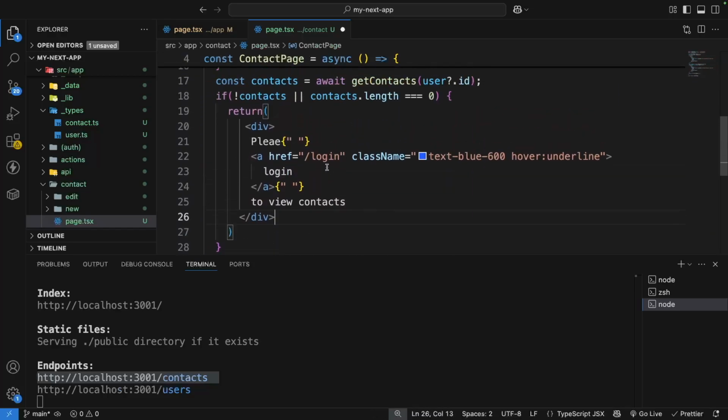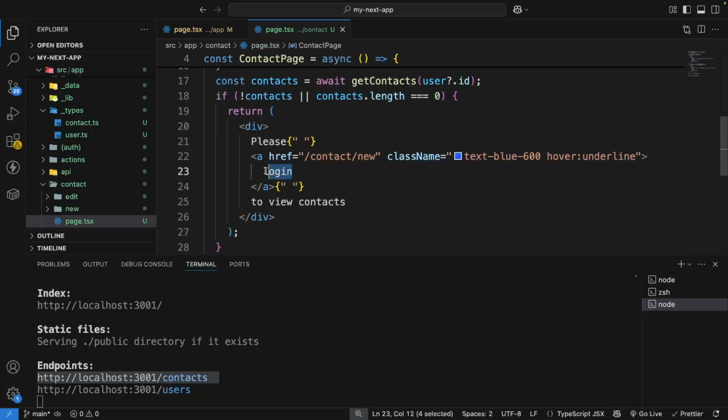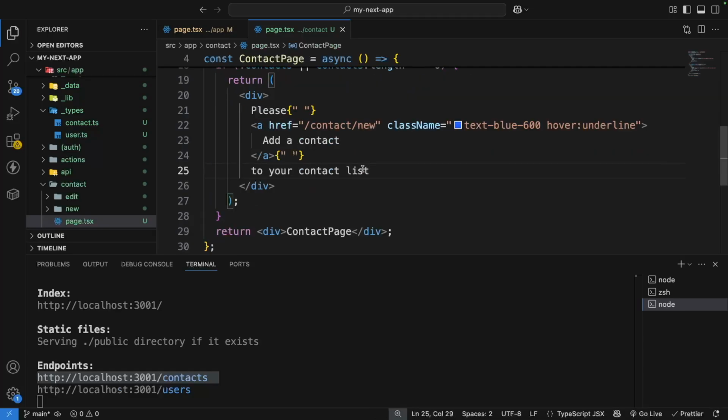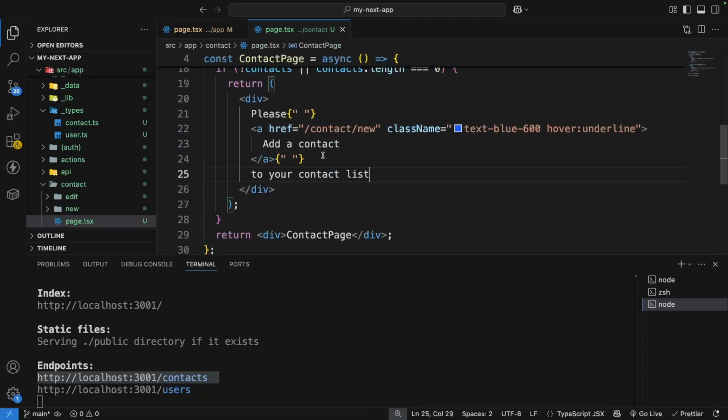I will have please, and here a link to contact slash new, saying please create a contact if you want to see something. So if a user has no contacts, we will ask them to add a contact, and here it will be to your contact list. So we are saying please add a new contact to your contact list.